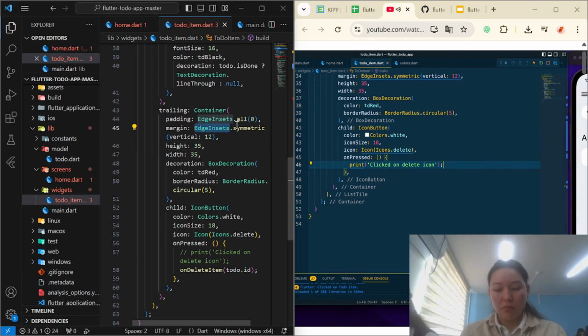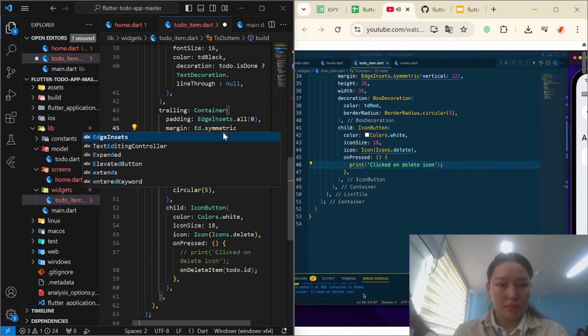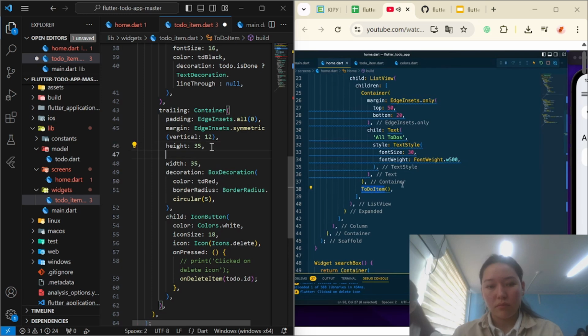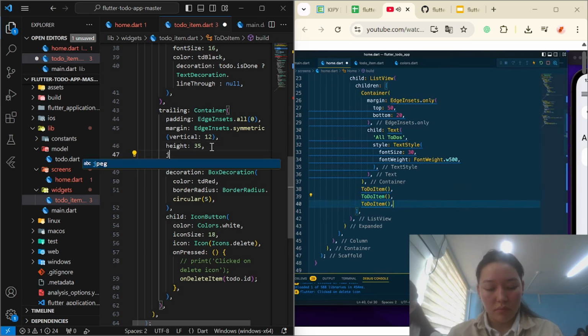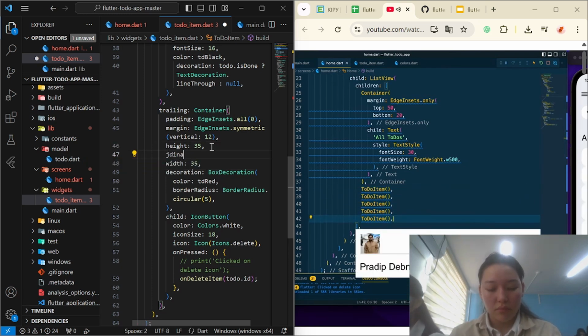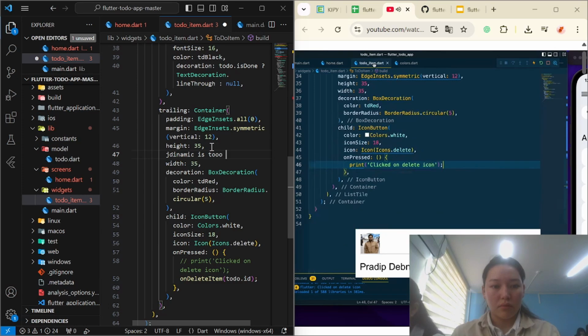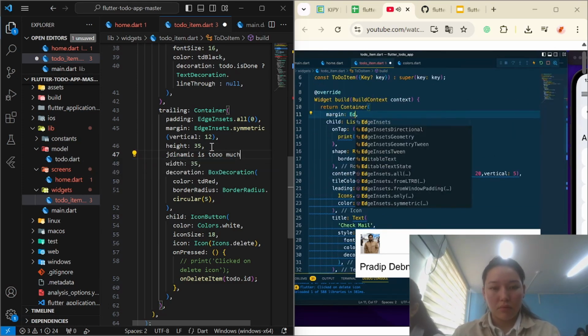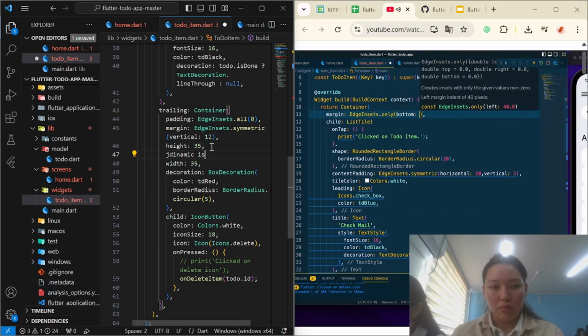Now let's see. So here we can see the output at the console. And now here let's provide multiple to do items. Here we can see we don't have any spacing in between these to do items, and for that here I need to provide a margin at the bottom, and I will provide 20 pixel.